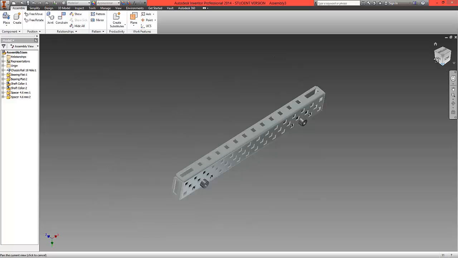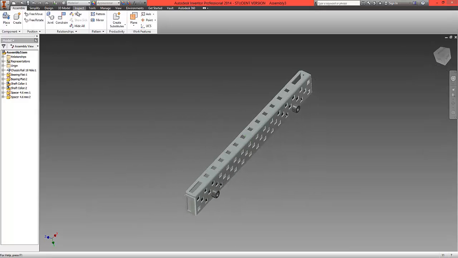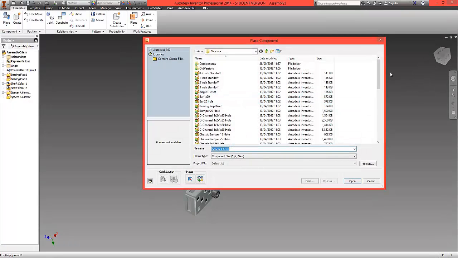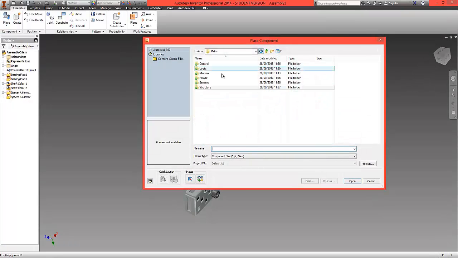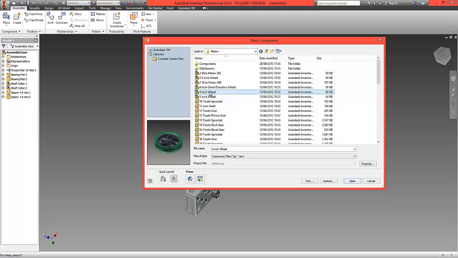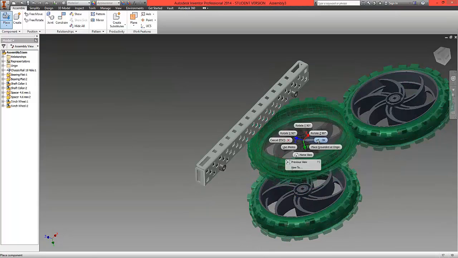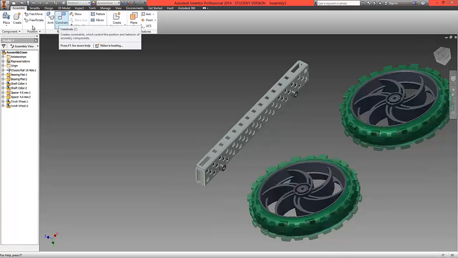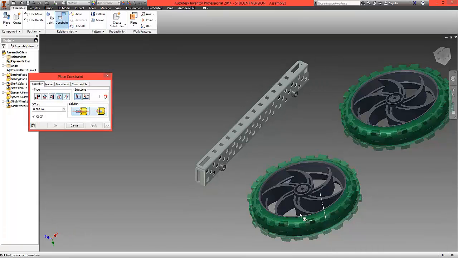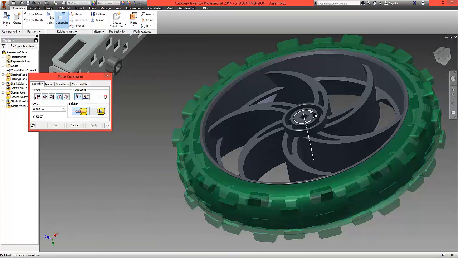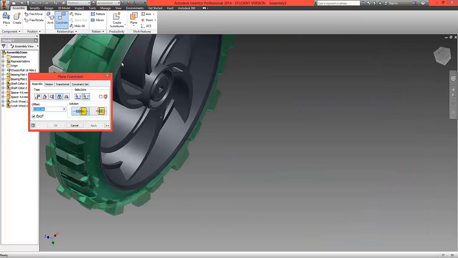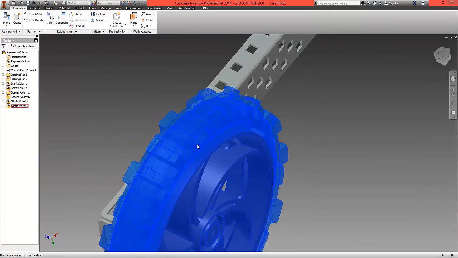What we now have are the mechanisms in place to position some wheels. So choose place, and this time we're going to locate the wheels. So move up to the folder that says motion, and we're going to be looking for a 5-inch wheel. Place two wheels, right click and select OK, and again using the constraint tool, this time we're going to select insert, and we're going to insert the center of this ring and its center line to the corresponding one on the spacer. If we click OK, we can see that the wheel will now rotate, but it's now joined onto the spacer.